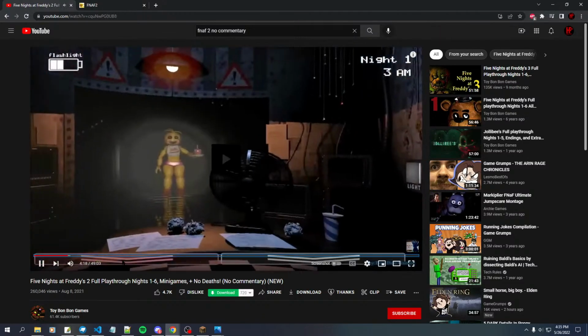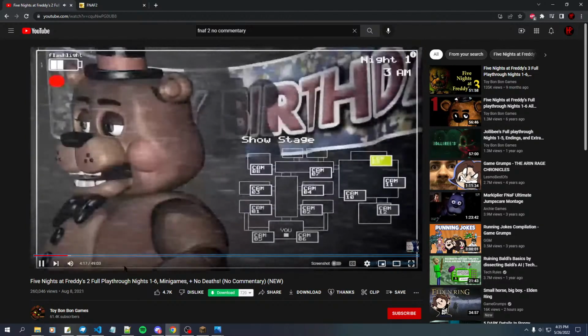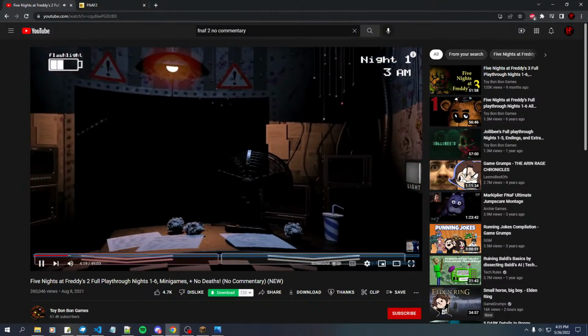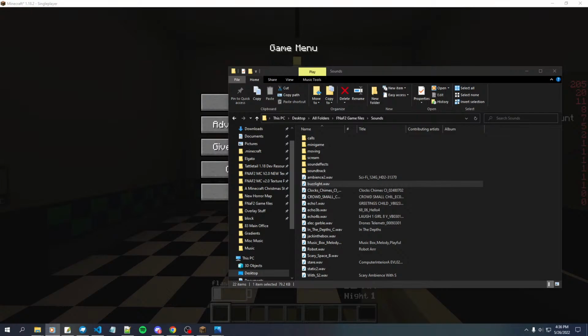I don't hear a single sound for the flashlight being toggled on and off. Is there? Oh, there is. It's basically the humming sound. Okay. It was hard to hear. It's the buzz light, which I know you guys can't really hear because I forgot to enable that. That's the light, I think. So I gotta add that. Okay. Got it. No, close!